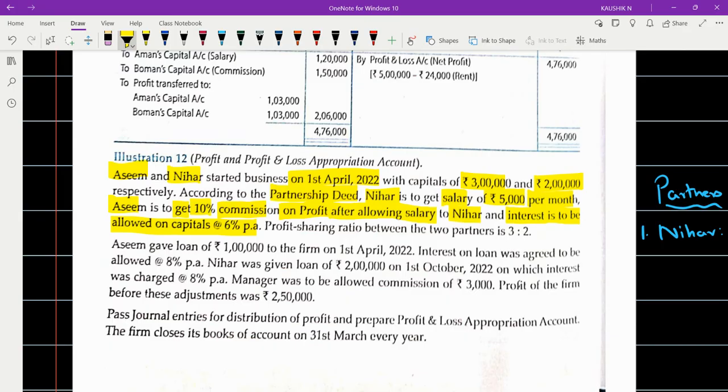Okay, right. So now we have to make sure what that particular value is all about. We have to understand what is the amount that we need to pay to the person called Asim in terms of commission. So how to calculate Asim's commission? Have you got the value of Asim's commission? What is the commission that you have got? Rupees 19,000. How come?